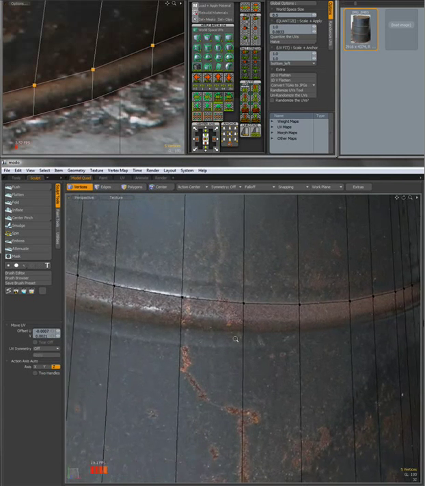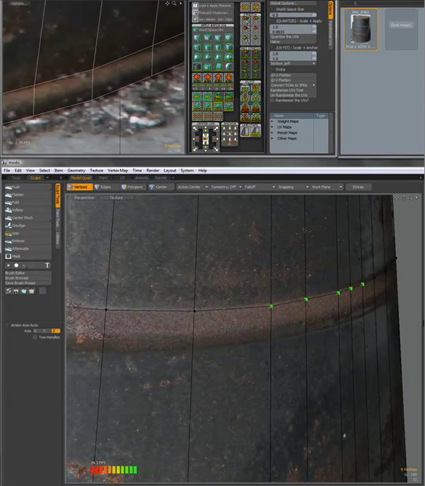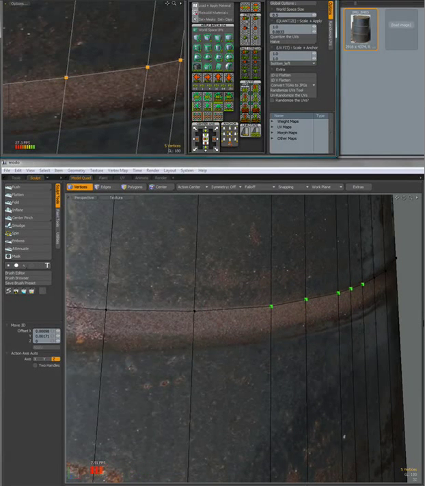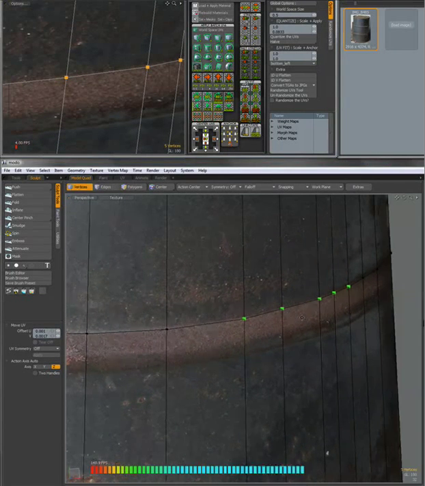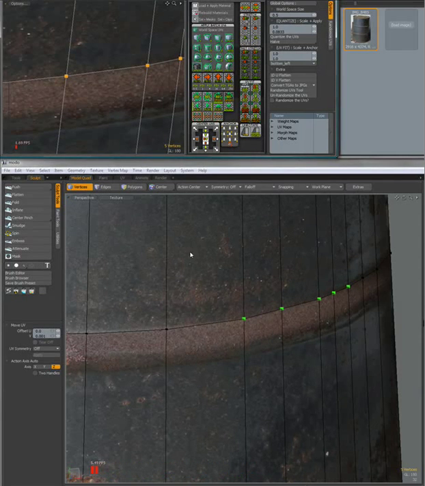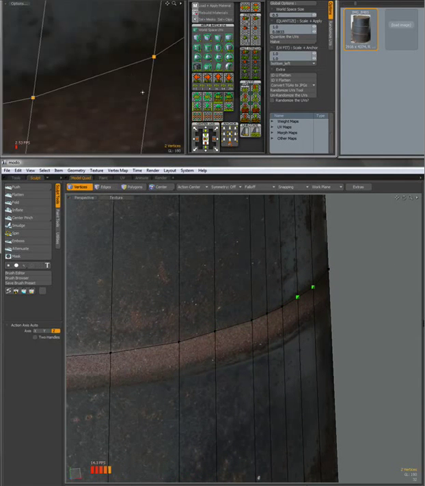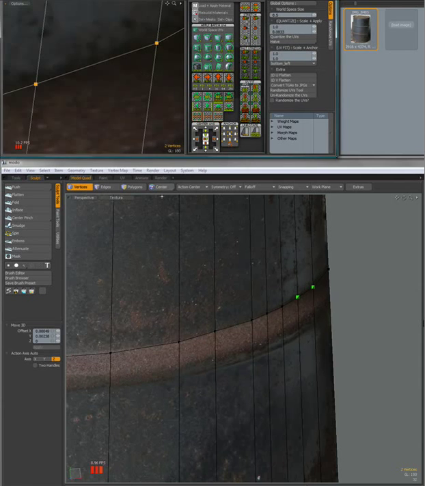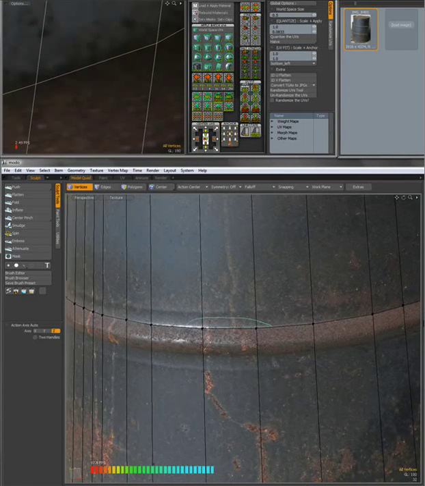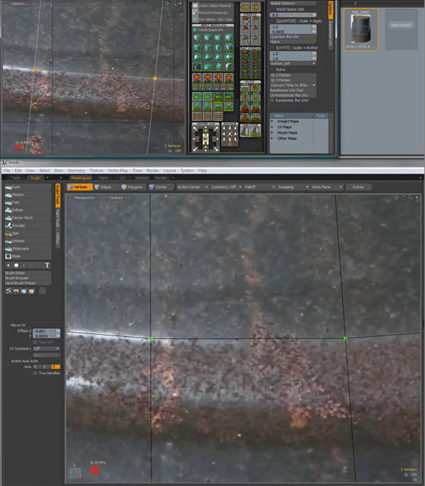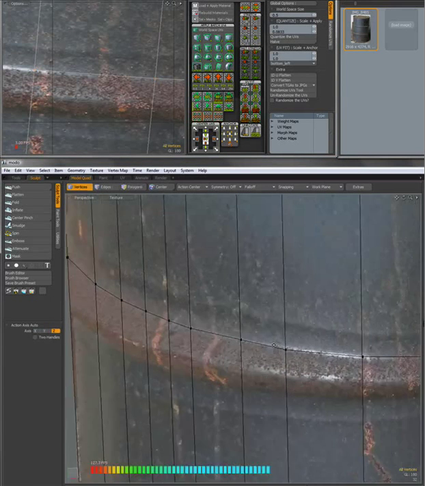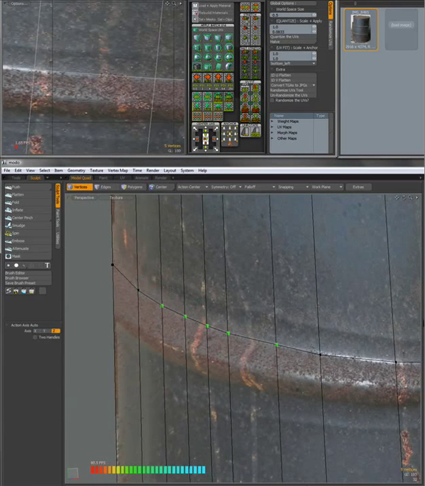Okay, let's look at the other lines and see if they're straight. See right here we've got a bit of warping. Maybe move those down a little bit.